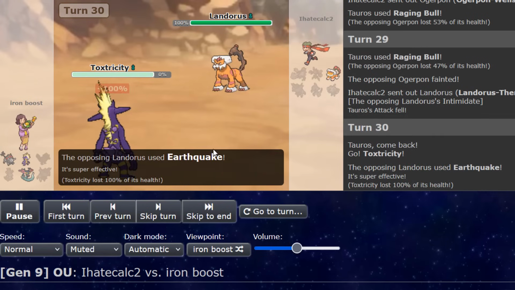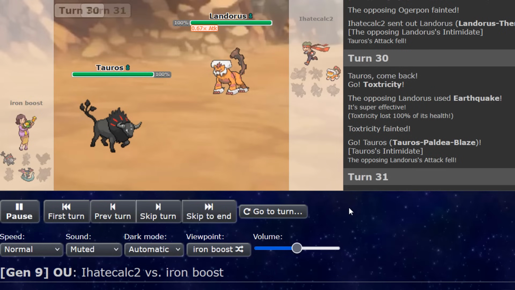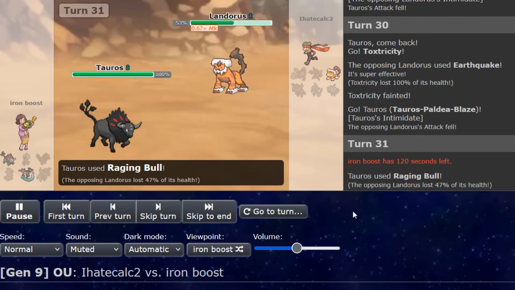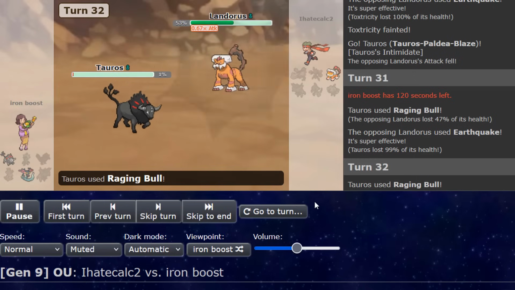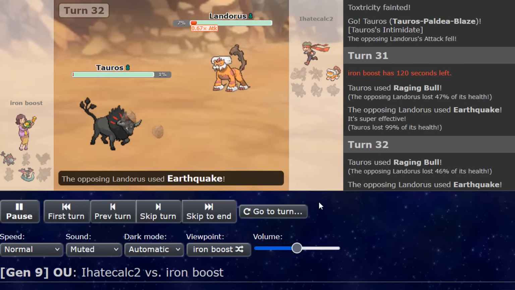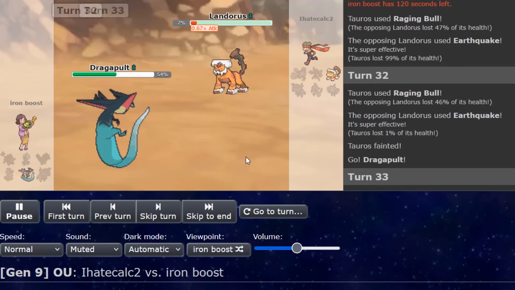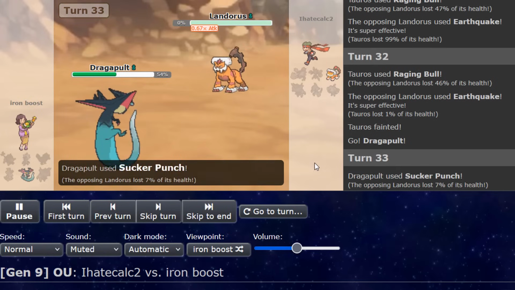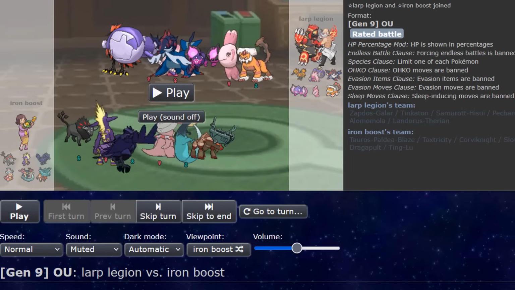So, the Earthquake here. I go back to Tauros. Intimidate the Landorus. Raging Bull for 47. Clutch survival. It was a roll in my favor. It was like 80 something to 100 or 100 and something point, I think. I forget the exact calc, but it's super in my favor to survive that roll. I knock it out with Sucker Punch and win the game. So that was a really solid game right there.